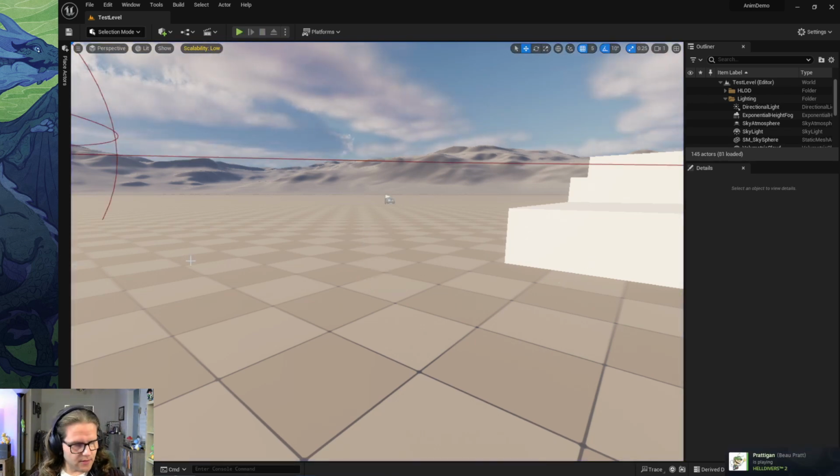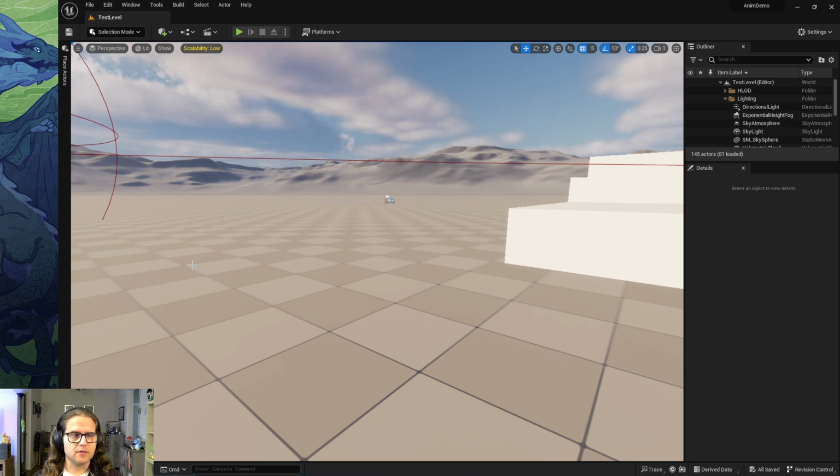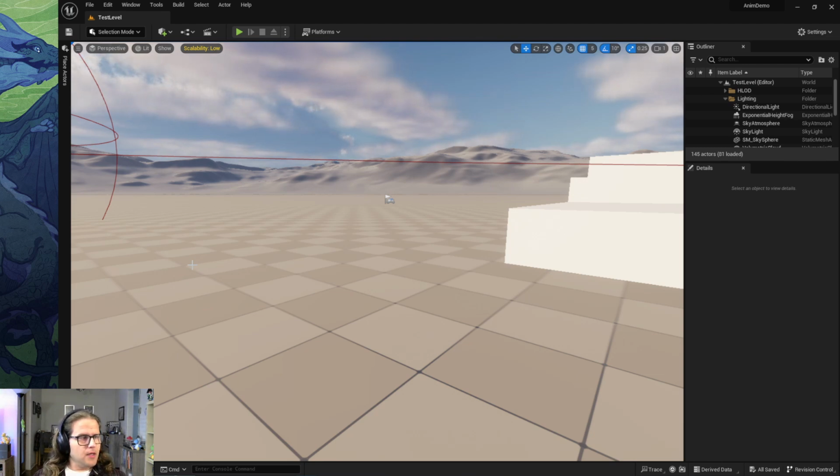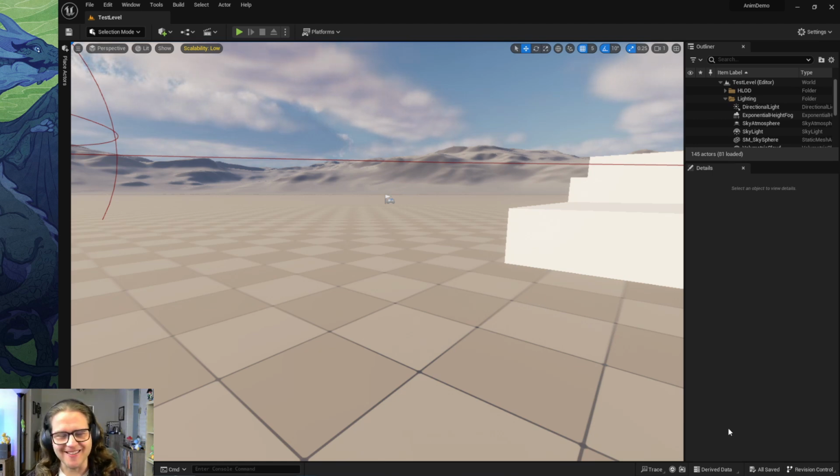If you're in the chat, how many people have never opened a blueprint before in Unreal? Just to get a feel for where people are at. Give me a 0 in the chat if you've never opened blueprints before, or a 1 if you've worked with them a little bit. Okay, got a 0 here, so that's cool. I'll try to go pretty beginner friendly. That's what I want this to be. 1, just pretend 0. Cool, I gotcha.